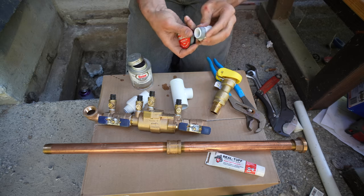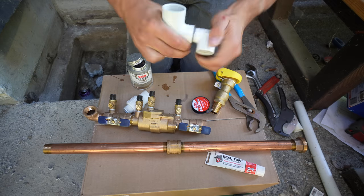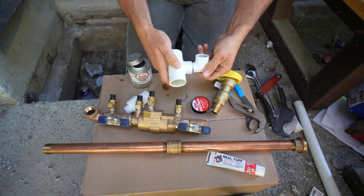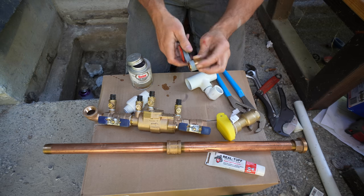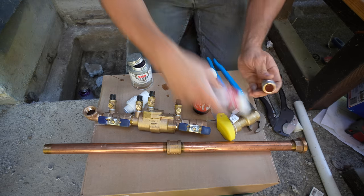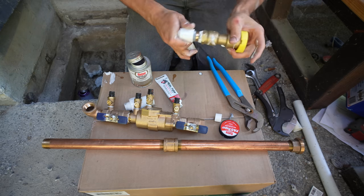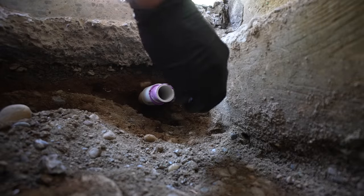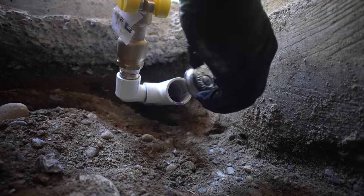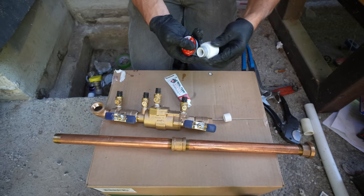The sealant and plumber's tape should be applied together if it's metal to metal, but if it's a PVC piece, then you want to just use the tape. The connection here is a one-inch end going into a 90-degree elbow, which is then connected to a fitting that will allow me to winterize this entire system. It comes with a key and I'm able to connect this unit to my air compressor, which will push the remaining water out of the pipes once winter comes. I'm now applying PVC adhesive to attach our T-connection to our underground one-inch pipe, and then apply primer and adhesive to the opposite side to install a small section of one-inch pipe which feeds into our backflow prevention.